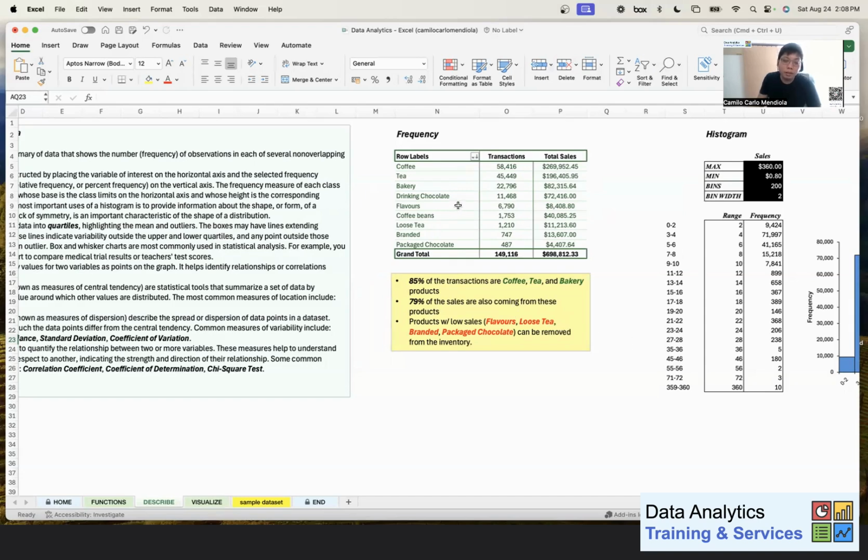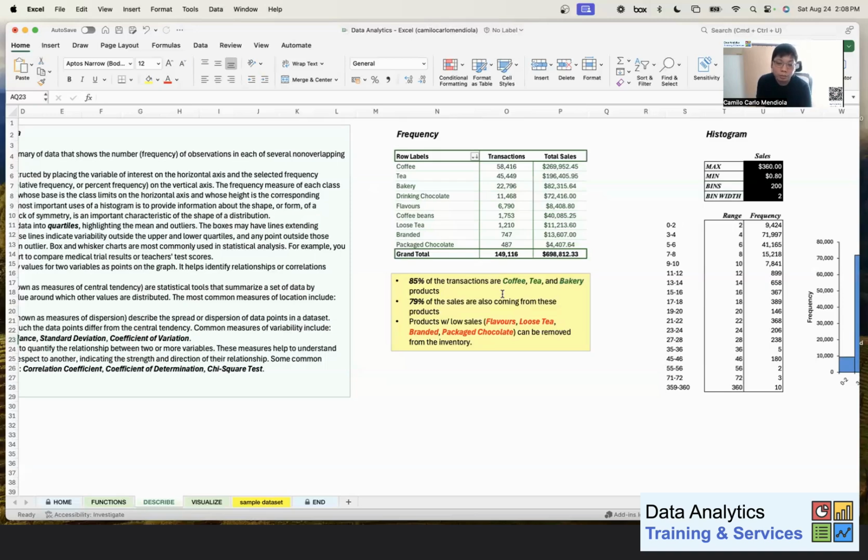For this one, I added some of the highlights or items that are worth mentioning, especially when you're trying to present your data to people that don't know what the data set is about, or don't have any visibility on the data that you've analyzed.